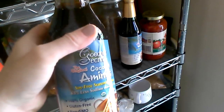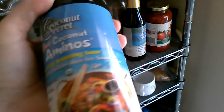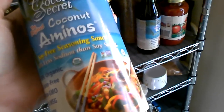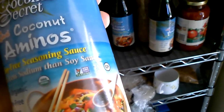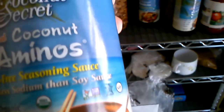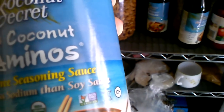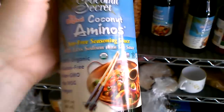feel like you have that nice salty kick to it. I do really well with coconut products. I had actually never tried this on purpose — my mom had this in the chicken yesterday. She said she just put the chicken in a glass pan, poured that over just lightly to cover it all, and sautéed it.